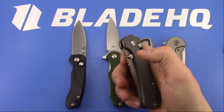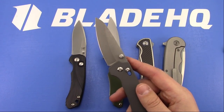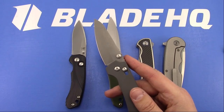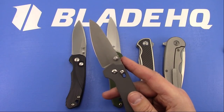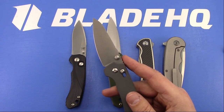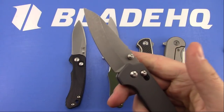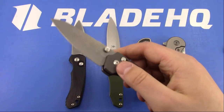So, they did a lot of good here. USA made Nitro V steel, which, yeah, man, some of the comments on Nitro V steel, it's amazing when people don't know what the hell they're talking about, but they're so willing to share an opinion. God. Anyways. Assuming it performs similar to AEBL steel, that's a great steel. Gavco uses AEBL. Jesse Jarrows uses AEBL steel. And I don't know if you guys have ever handled any Jarrows knives, but that guy makes knives to be beat to crap. I have every confidence in Nitro V being a good steel and being super rust resistant for those who live in places like Florida where you just sweat on everything all freaking day. So, anyways, that's the Perpetua.